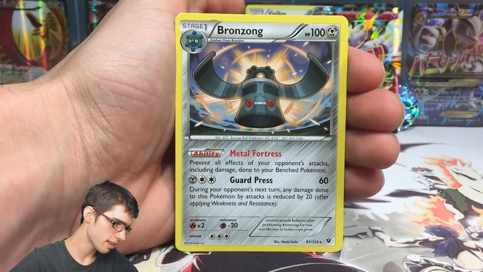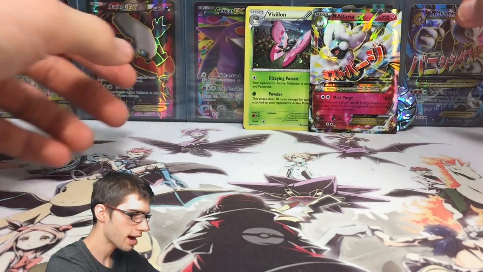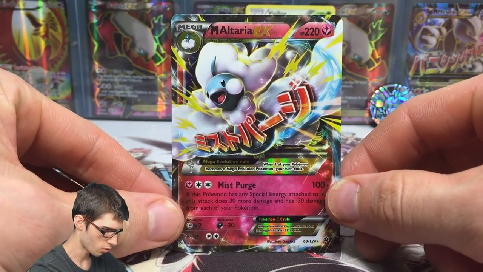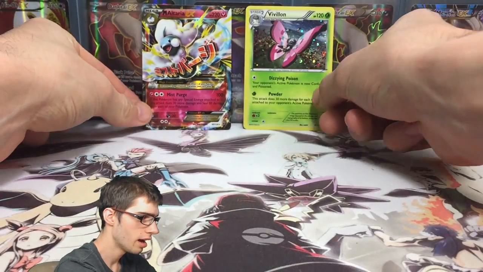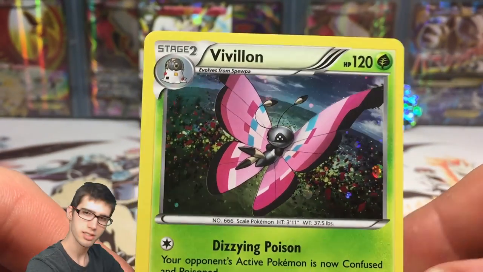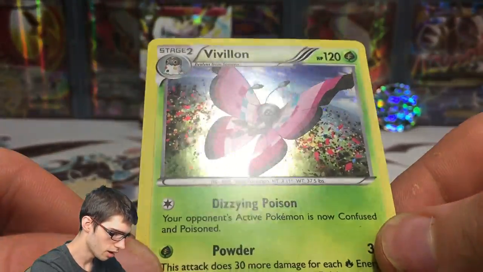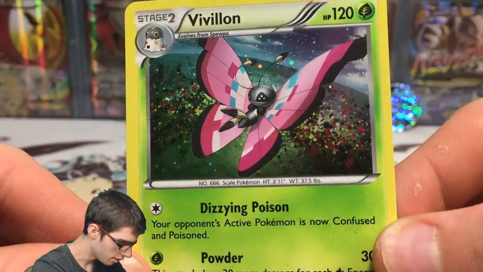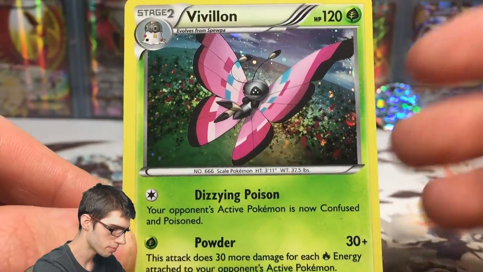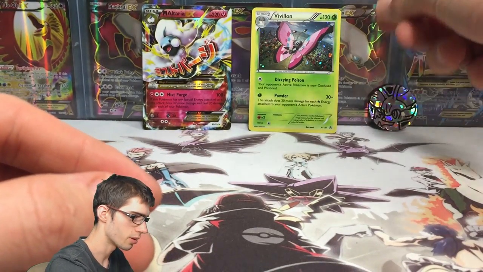So we couldn't get anything from that last pack, but that is okay because we did get our 1 in 3 pack ratio, being the Mega Altaria EX, which is awesome. Such an awesome pull. And of course, we can't forget to show off this promo once again, because pretty much the whole reason why you'd buy this blister pack is just for this promo. I really love the color scheme with the holo pattern. Really makes Vivillon just pop. Yeah, nice. That is sweet.